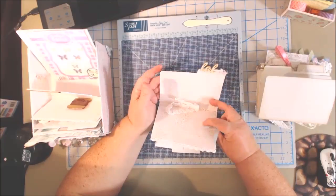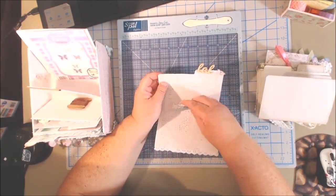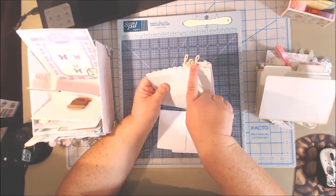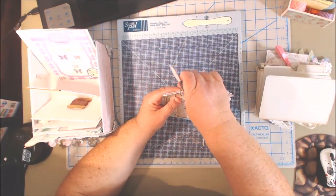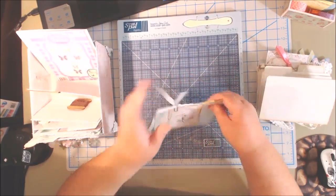And then on the inside, let me see what I put in here. Okay, so this is some of my laces and stuff that she had sent me. And then this is mine. And then I cut out one of the little itty bitty ones. But I really love how this turned out. I want to go through this a little bit faster, but I really love how this turned out.